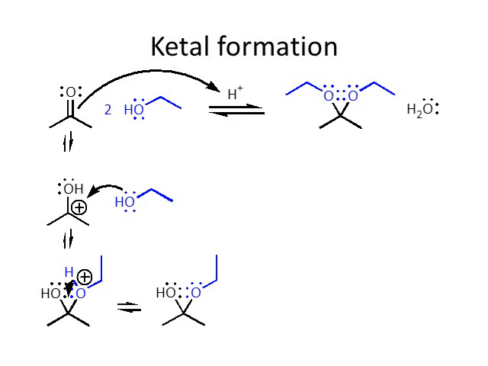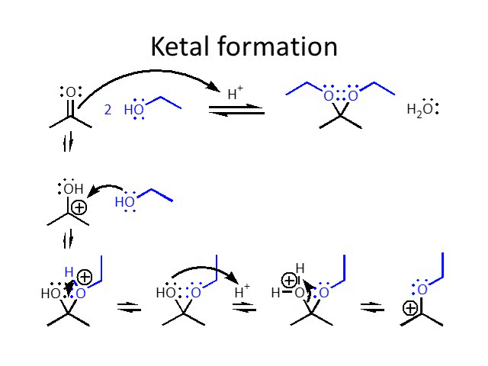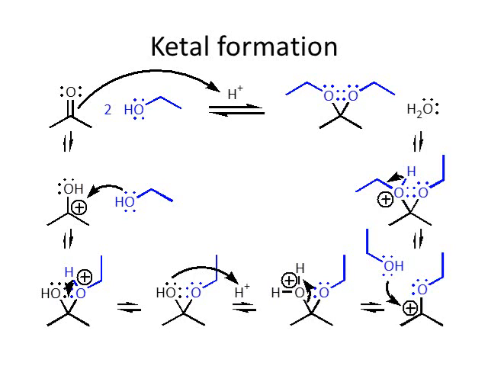But we're still under acid catalyzed conditions, so if we protonate, well, I can protonate either of the oxygens, but if it's the O-ethyl, I'd be going back to the previous intermediate. Again, this is a reversible process, but if I protonate the OH, I get an intermediate which has a great leaving group, water. If water leaves, we form a carbocation which can get attacked by a second equivalent of alcohol, and after loss of a proton, we get our product. Again, each of these steps is reversible. The mechanism for the forward process and the reverse process are identical. It's just the direction of the arrows that's changed.